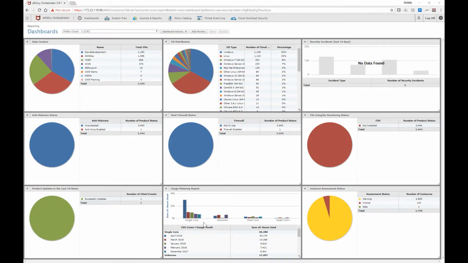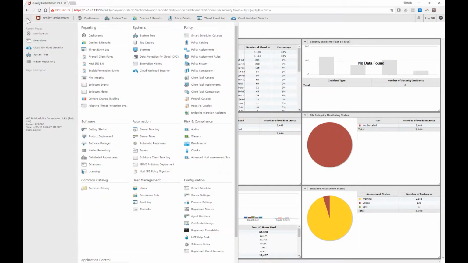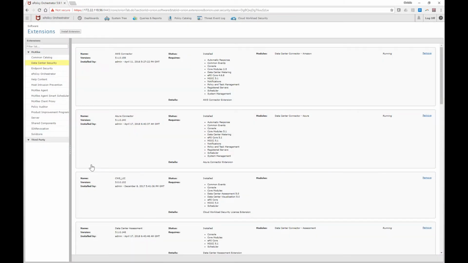What we're going to do first is show how we check in the extensions for our CWS and ENS for servers. Let's go to Menu, then Extensions, and we would click Install Extension. You'll notice we have a couple different types of connectors in this environment, depending on whether you're checking in the capabilities for your private, public, or hybrid clouds. Different extensions will be checked in. Next, let's show the client products.